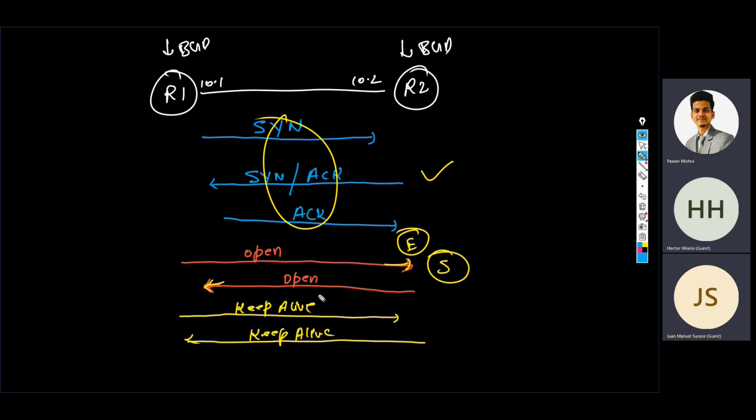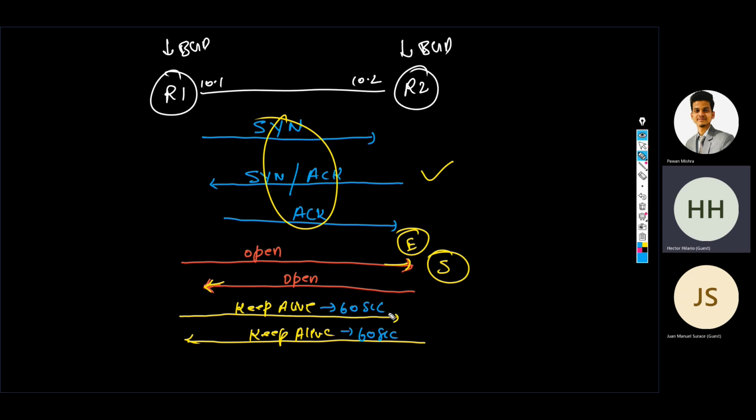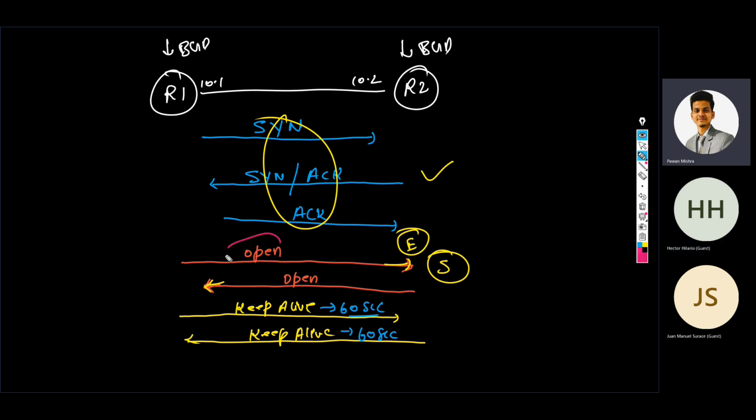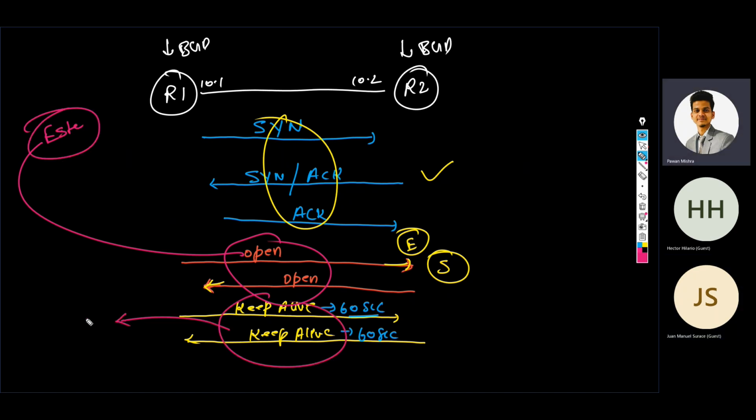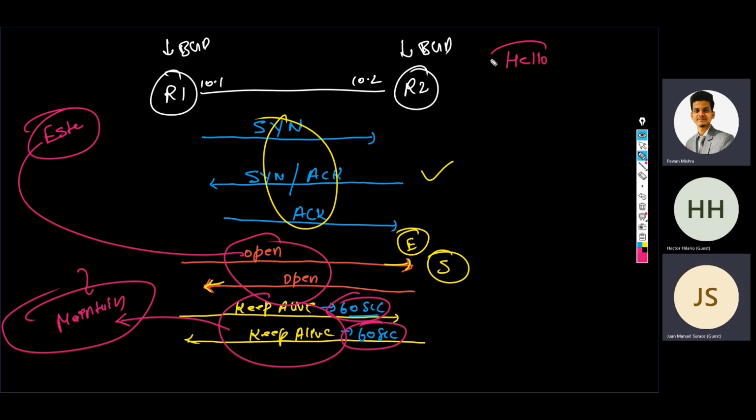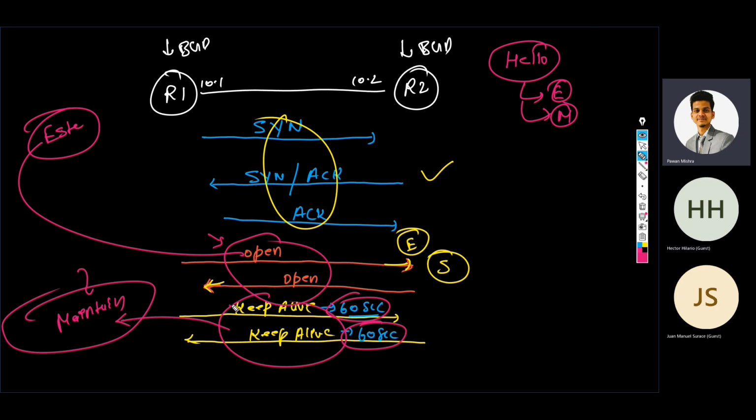Okay. So this keepalive message, both devices will send in every how many seconds? 60 seconds. So the open message we use to establish the neighborship, and this keepalive message we use to maintain the neighborship. Getting the point? Because every 60 seconds, the devices will exchange the keepalive message. So in the IGP protocols, the hello message does two tasks, establishing and maintaining the neighborship. But here, for establishment we have an open message, and for maintaining a neighborship we have a keepalive message. I hope this is clear to you now. Okay. Any doubt?